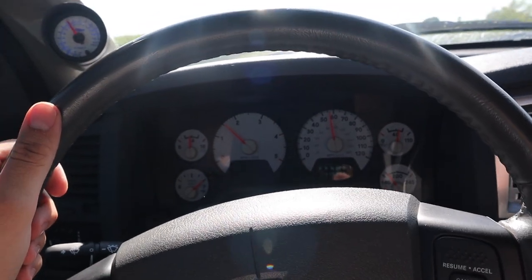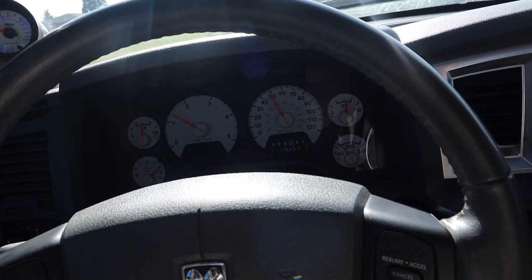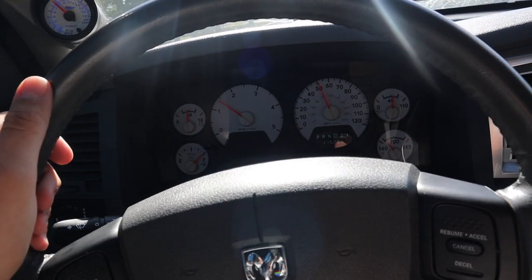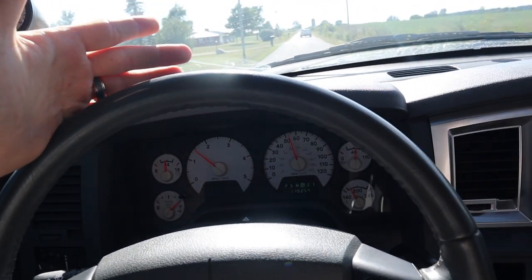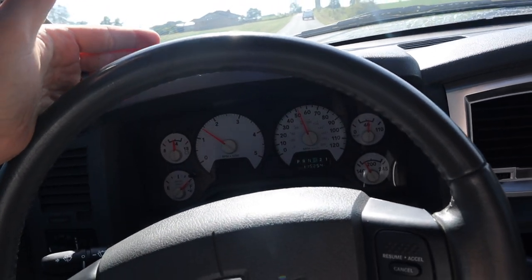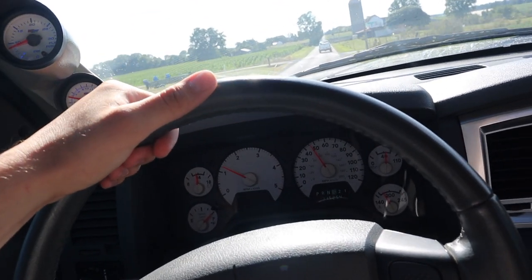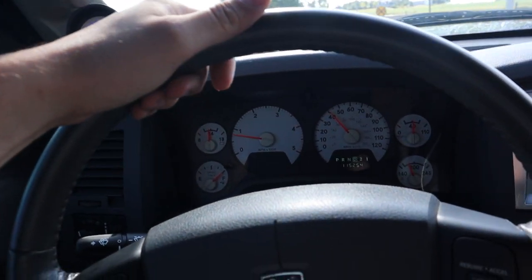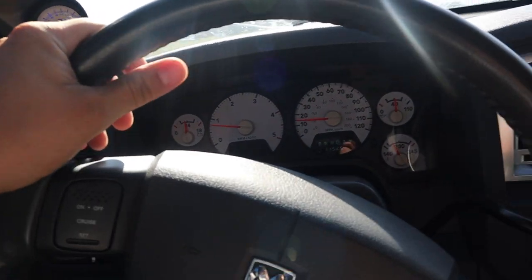This thing freaking pulls — oh my goodness! Holy smokes, this truck definitely scoots. It's not that the truck has more power added, but it can manage the power more effectively. That's the important thing about the transmission upgrade. Some people might wonder, hey, if you're not doing tons of power, what's the point of a four to five thousand dollar transmission build? It's not because it makes the truck more powerful — it helps deliver the power better to the rear tires and gets that power to the ground without wasting it. Shift points have to be on point, and if they're not, it's definitely going to hurt you — whether you're drag racing or just doing daily driving, hauling, and towing.